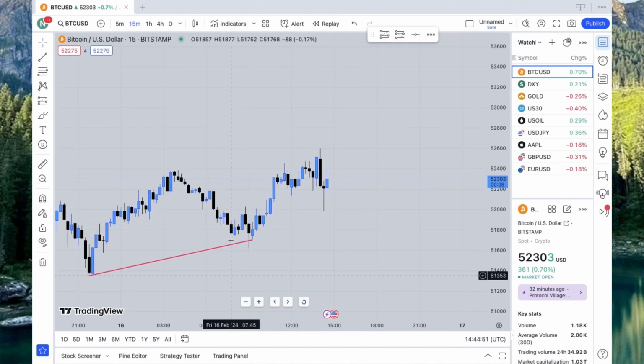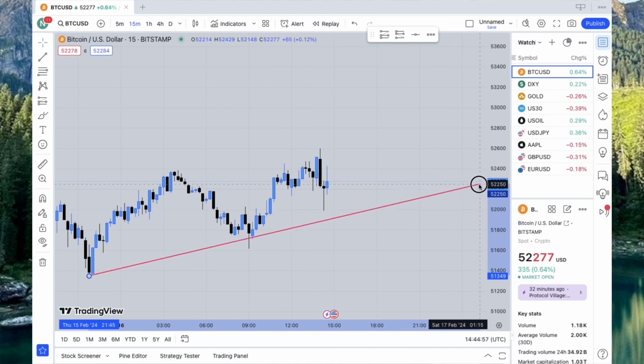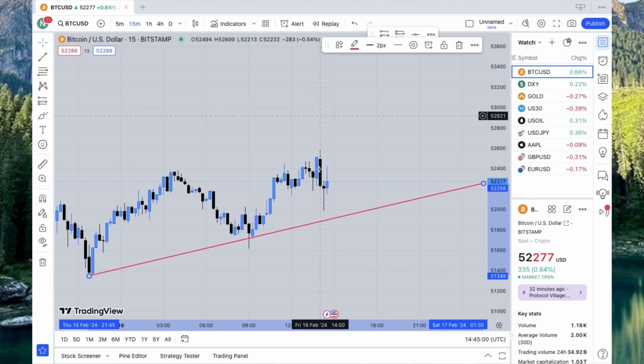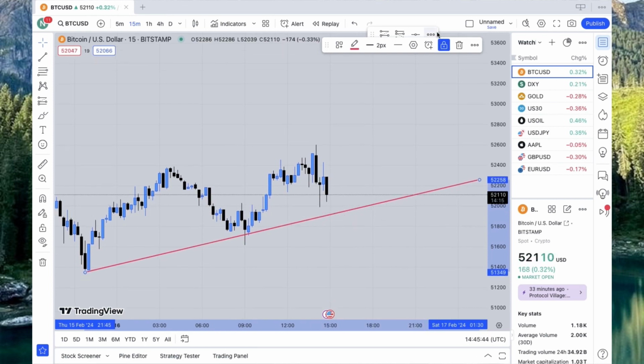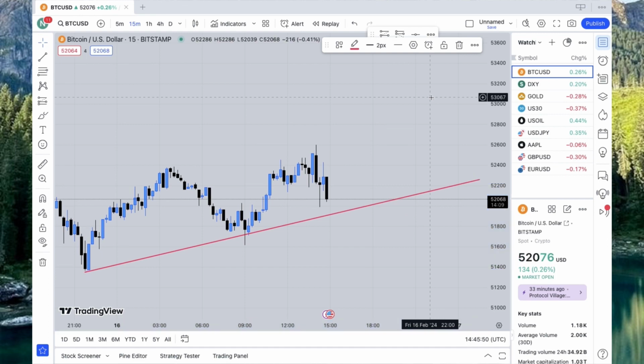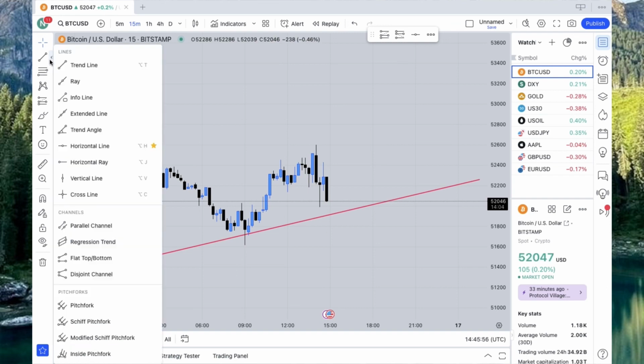So let's try and apply this simple trend line strategy, right? You see that price is in an uptrend at the moment, a weak uptrend, but it's an uptrend, right? By just highlighting it, instead of even double clicking, you find its own toolbar at the top where you can still change the color, and various other things are up there for you to do. So I can just lock it, and now you see that I'm unable to move it. When I click on unlock, I'm able to drag it around again. And also the delete, if you want to delete this trend line. So this is a simple trend line strategy that we are looking at.